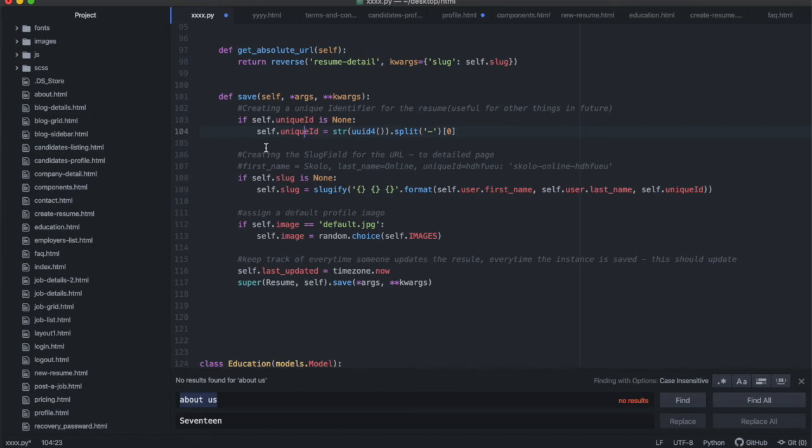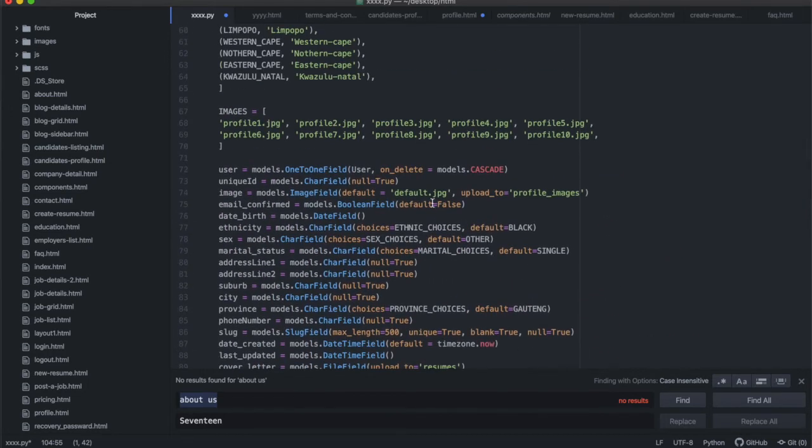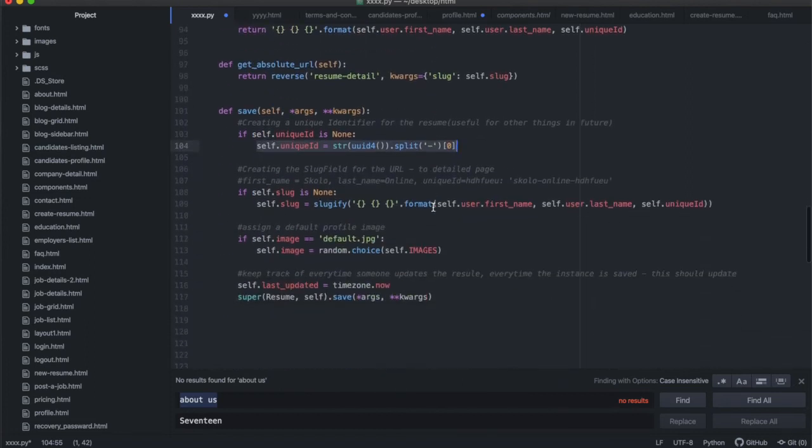And so this UUID will only be added to that user instance once, right after it's created, when it's actually null. Because when it's created the first time, it will be none because it's not defined. So it will go in here and create it. But if it's saved again, for whatever reason, someone updated that instance or added more information, it's already saved and it's not going to be null, so it won't go into this.